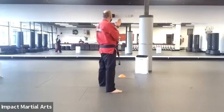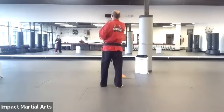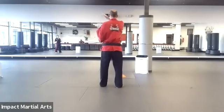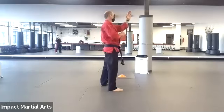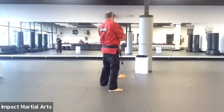So we're going to start off by stepping with the left side forward, inward block, and it's an open hand inward block. Chop down across the neck. Imagine like you're hitting the neck in 4 different ways, across the bottom 4 different ways. So I block, and then I come down across the neck. On the way back, I'll just spear the ribs.